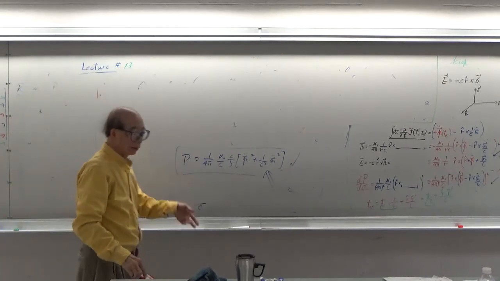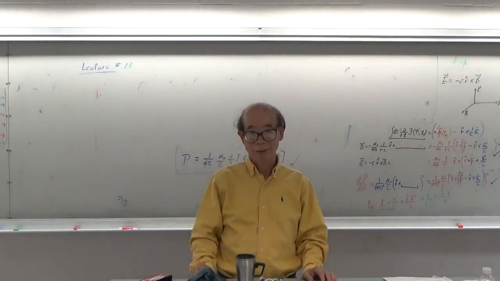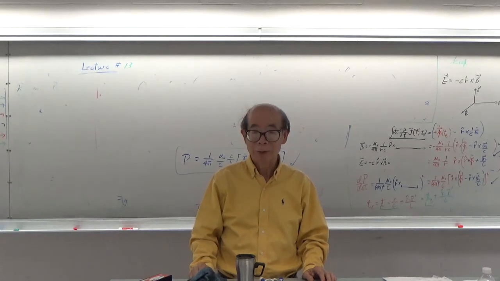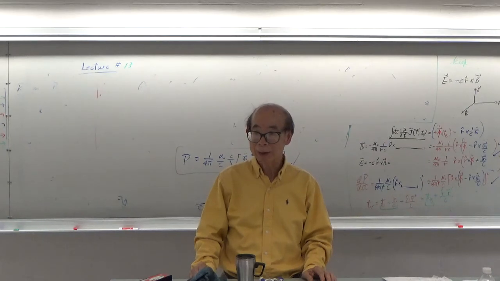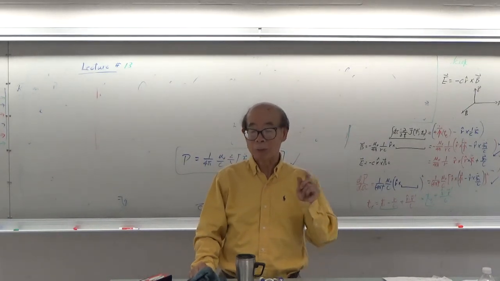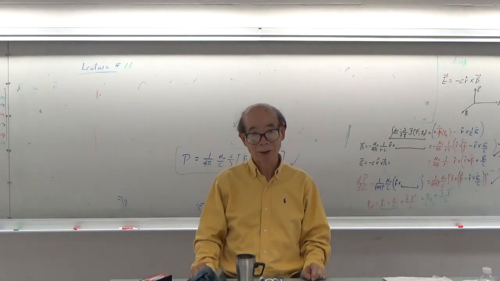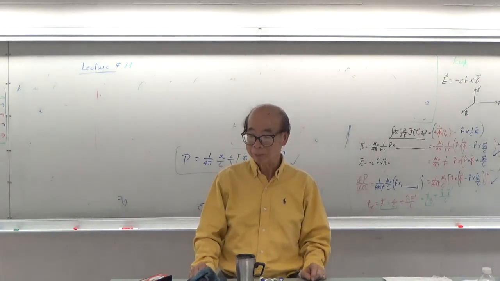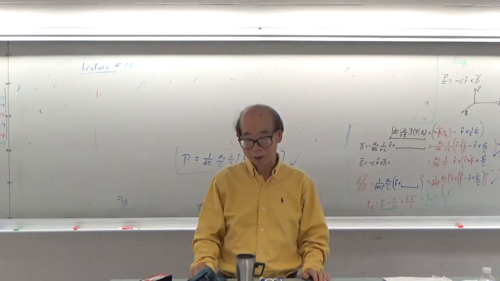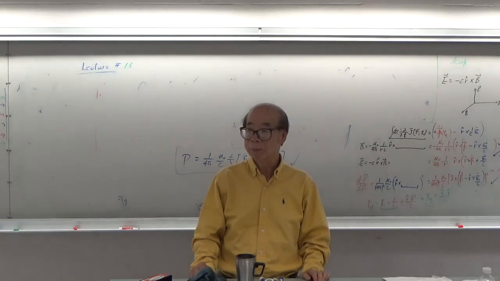So right after we take care of that example, we will go on to the last chapter of the book. We'll be talking about special relativity and its connection with electrodynamics. Special relativity normally is taught either in a course on mechanics or in E&M, and you will see why it is in fact logical also to talk about special relativity in a course on electrodynamics. There's a strong connection between the two.